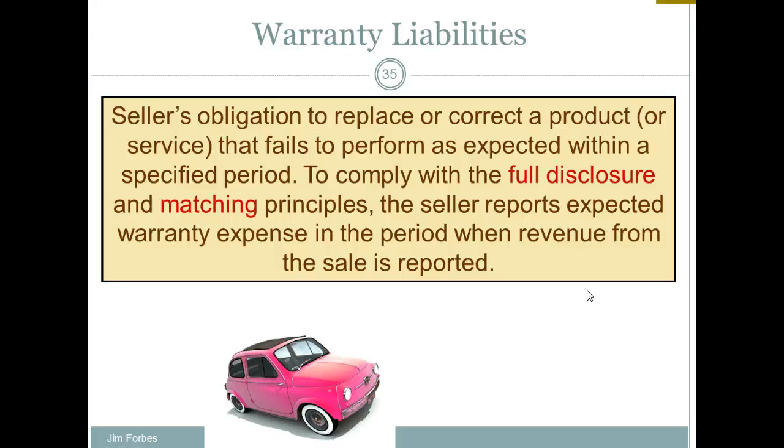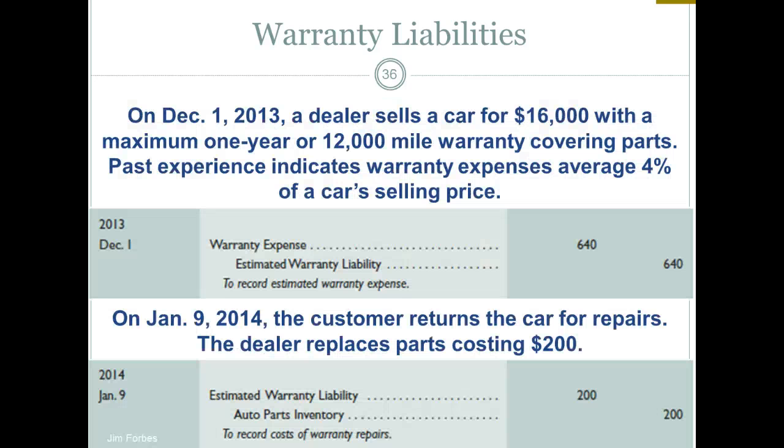There could be liabilities based on warranties. Many people have products or service that they give a warranty on. Well, you have to estimate what you think that expense is going to be, depending on your sales volume and so forth. It can be quite tricky and convoluted here. And then you'll have maybe some actual expenses that will go into it. And so you're going to record it as, well, we expect $640 of expenses, but we don't really know who yet. So it is recorded as a liability. You get to deduct it as an operating expense for that period, but at some later date, someone's going to turn it in. You're going to have to take it off. And here they're honoring that liability by giving some parts to a customer.